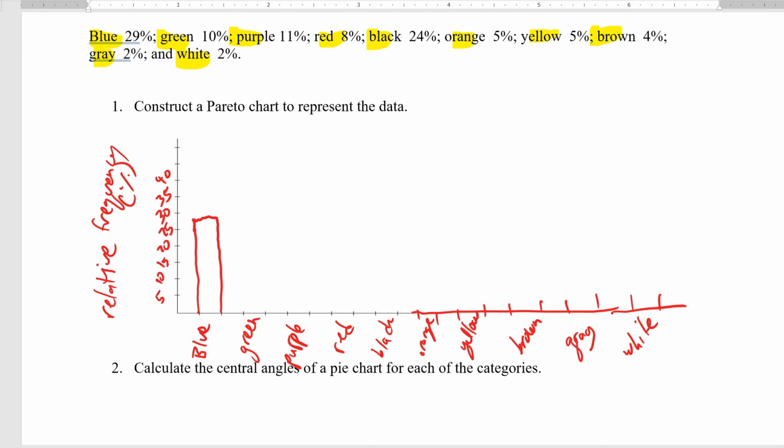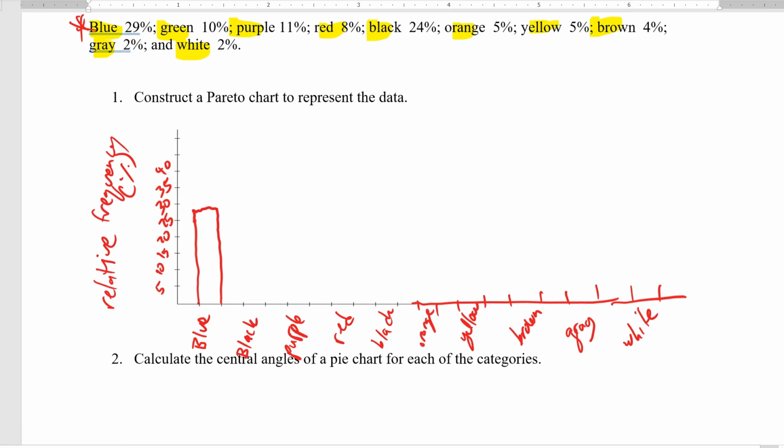Ooh, these aren't in order, are they? Uh-oh. Hopefully you're screening at your script. The next one should be black, so I need to move that. Dang, dang, dang. Hopefully you have a good eraser. So black is 24%, so I'm going to put that just below the 25. The idea with the Pareto chart is, yes, it's a bar graph, but they do have to be in order.